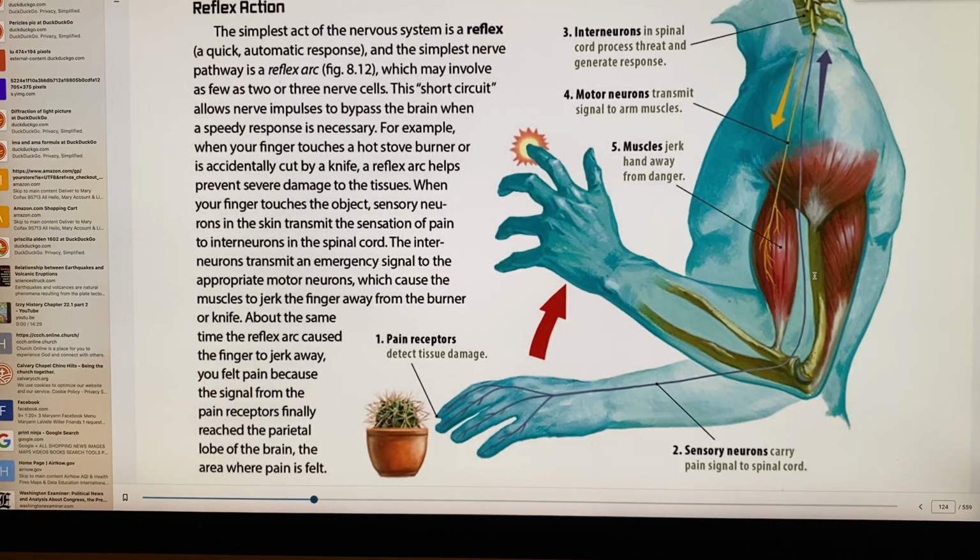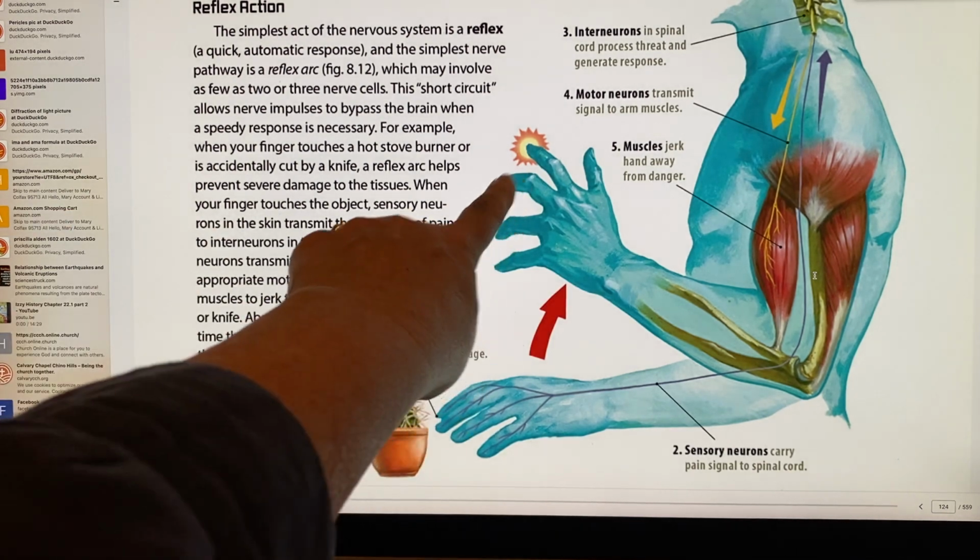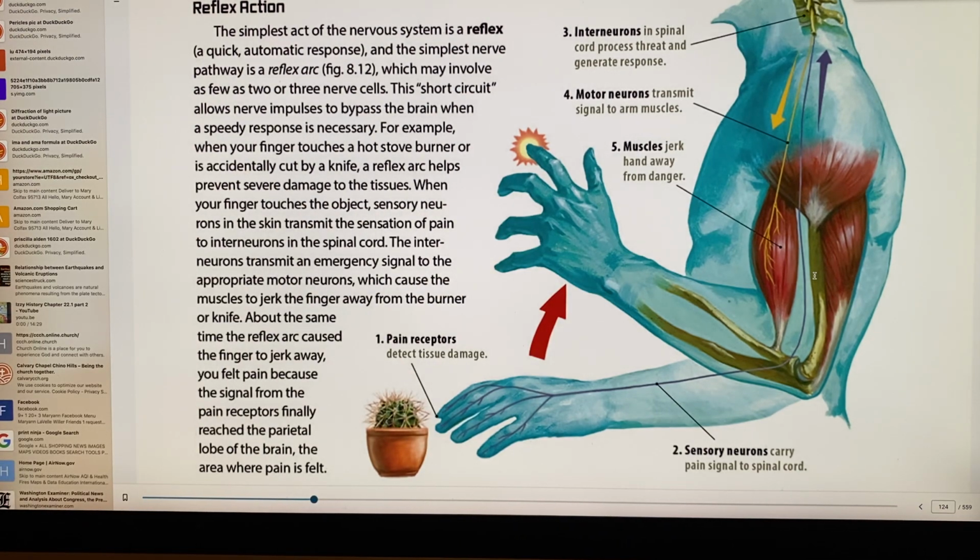Okay, now we're going to this reflex. The reflex action. Reflex is the simplest act of the nervous system. So you have what's called a reflex arc, which means it's kind of a short circuit. Say that you have a pain, all of a sudden, in your finger. So it can move faster, it bypasses your brain and goes to your spinal cord, and then comes right back so that you reflexively move your arm really quick so you don't continue to get burned. That's a reflex. Have you ever seen them test your knee reflexes? They pound on your knee and your knee jerks. Well, that doesn't even go to your brain. You're not thinking of moving, but your body just reacts by your spinal cord.